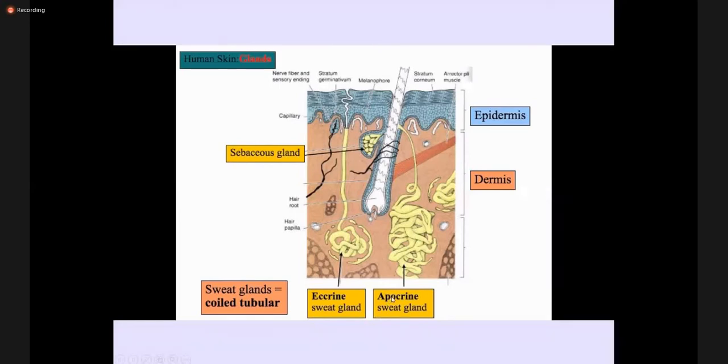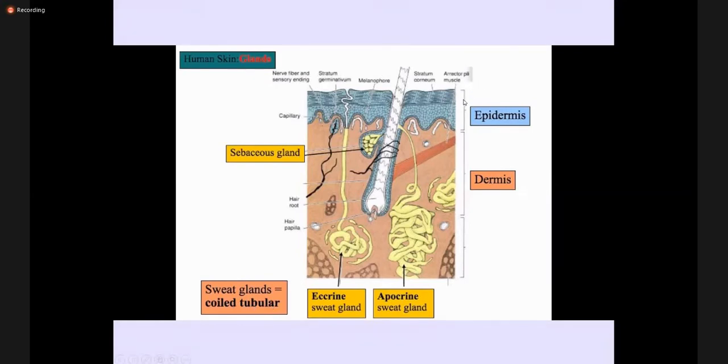And these sweat glands are of apocrine variety, because we have other type of sweat glands which are the eccrine variety, or they are also known as the merocrine. So this type, apocrine sweat glands, they are also going to be present as a part of the appendages of the skin. Then we have the second type of the glands, which are named as eccrine glands or eccrine sweat glands. So these are together included under the sweat glands, which are the coiled tubular gland.